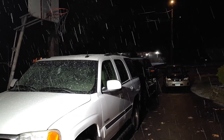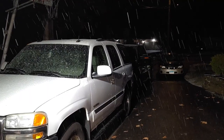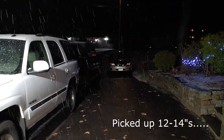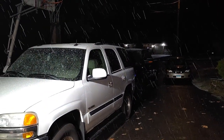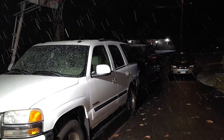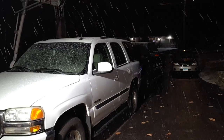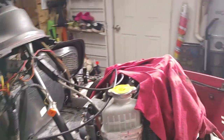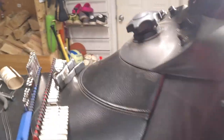Well, we're finally getting some snow. We got a nor'easter back in mid-December. Picked up 17, 18 inches, and it was gone in 2 weeks, or less than that. So this is the second of three storms. First one, we got rain. Now we're getting snow. I think the next one is supposed to be snow as well, but Lord knows we have had a very bad start to our winter this year in the Northeast.